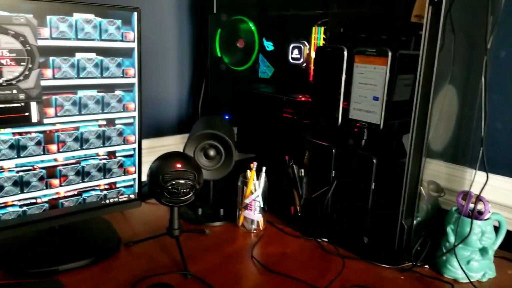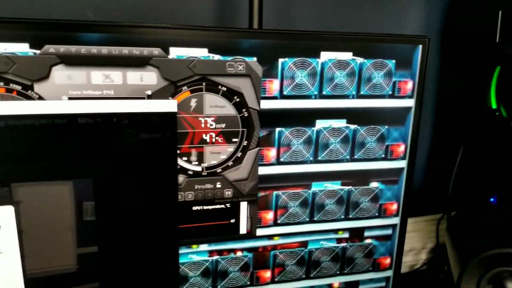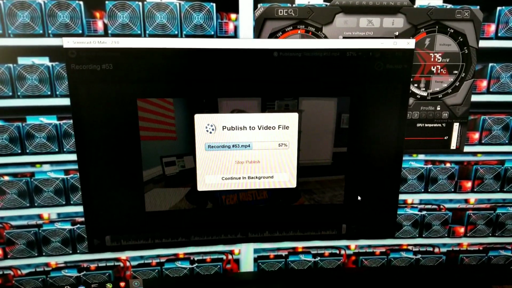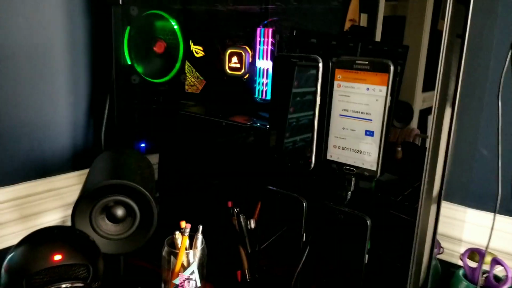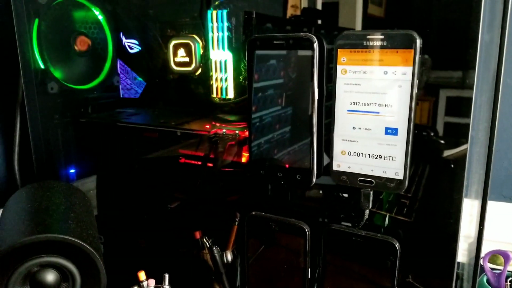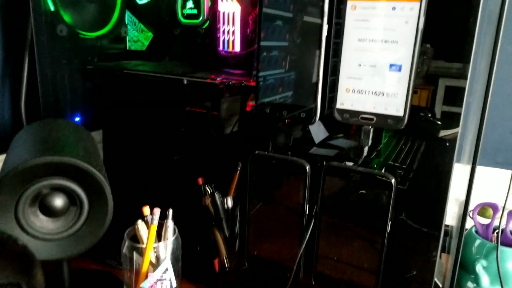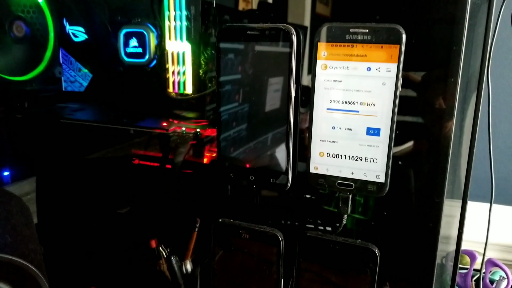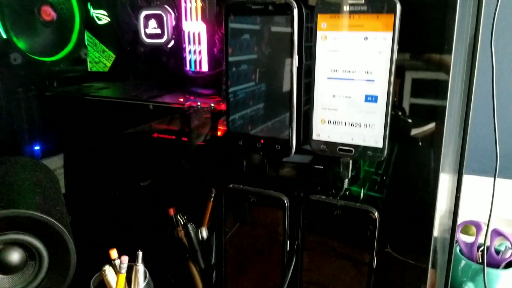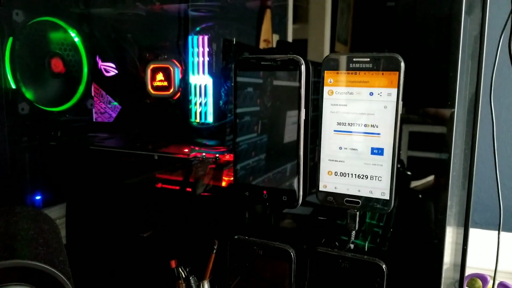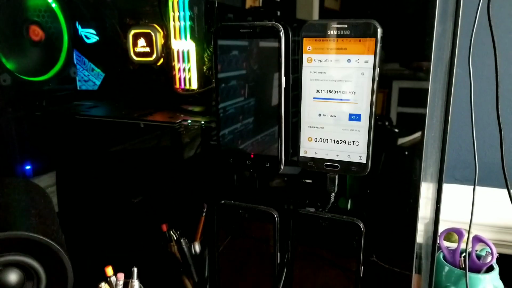Let's go. Okey dokey, guys. So welcome to my little workstation right here. And you already know we are mining that Ethereum and publishing a video. So anyways, this is the Cryptotab mining farm, just four phones that I was running on it. Like I said, the experiment was before we had the four phones running on it. And I've got a lot of phones, but I'm not gonna be greedy because I do get my mining pool bonus. So four phones is enough for me at the moment.